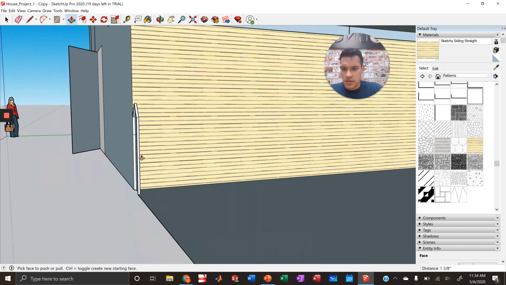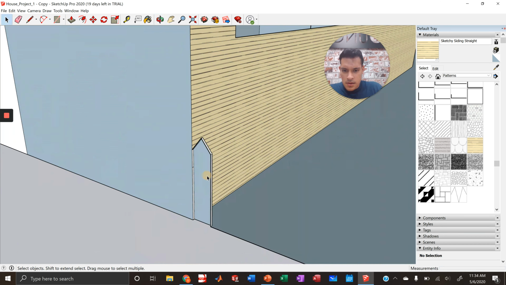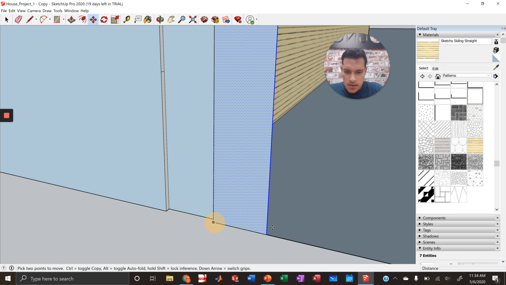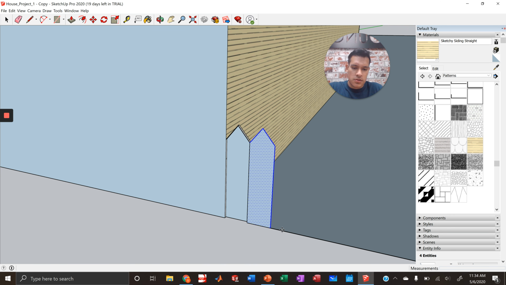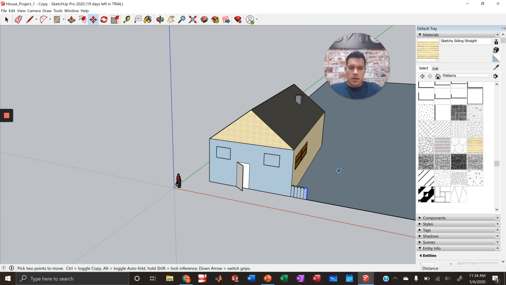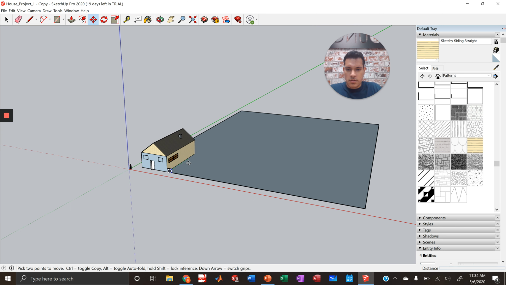But for the sake of this video, I'm going to show you guys how to copy and paste objects. So what you do is click it twice, Control C, Control V, and just add onto it. Control V is paste. Remember that. It's really essential. And we have started with making our fence.